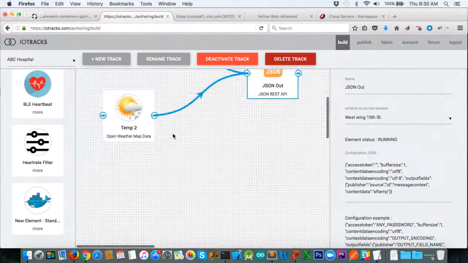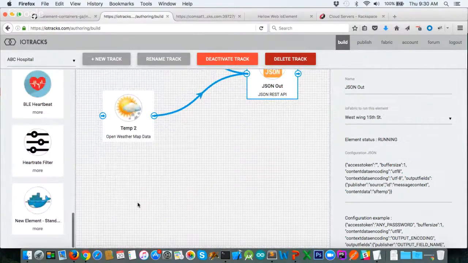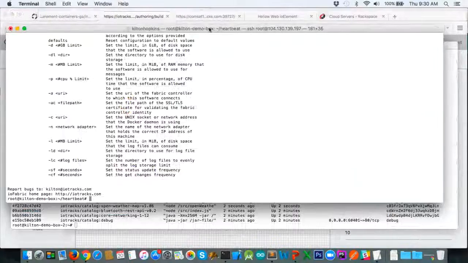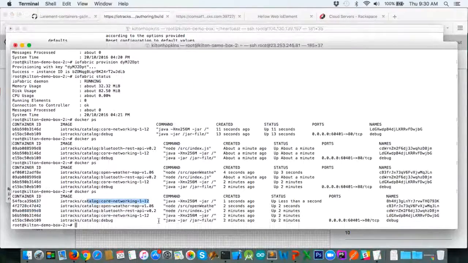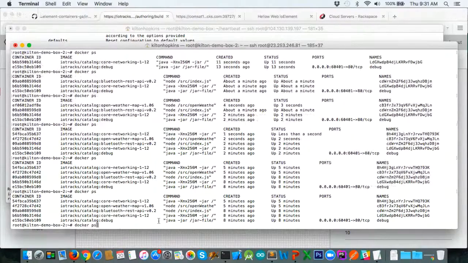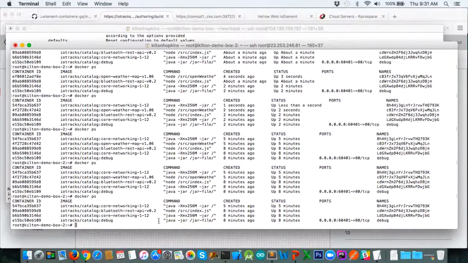And if I want to instantiate it, I can. Let's go ahead and throw this one onto some fog here, and we'll just call this heart 1. And let's put it onto that 9th Street processor there. So if it takes, depending on how frequently you've asked the fog to refresh its processing, it could take 20, 30 seconds, or in some cases, people have been putting them up to 5 minutes because they don't want it to spend a lot of bandwidth doing the communication with the fog controller.